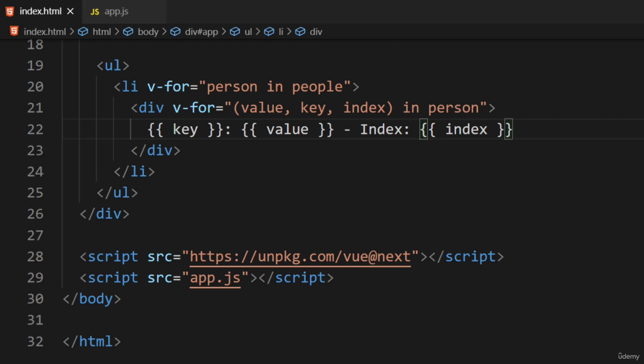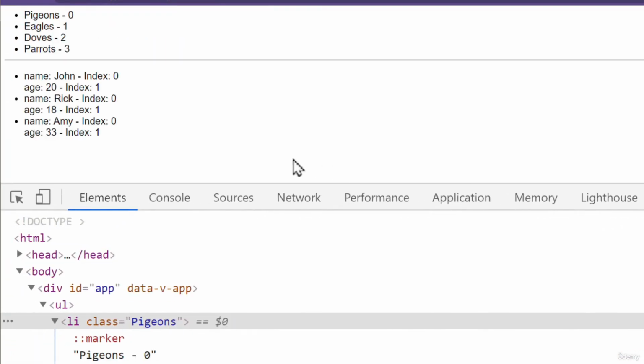Be careful when performing nested loops. It does require more time to execute. It won't be noticeable in our application, but in larger ones, you'll definitely see the performance difference. Let's give things a test. Refreshing the page will result in the same thing as before. We have a list of people. Each person has their name and age outputted.